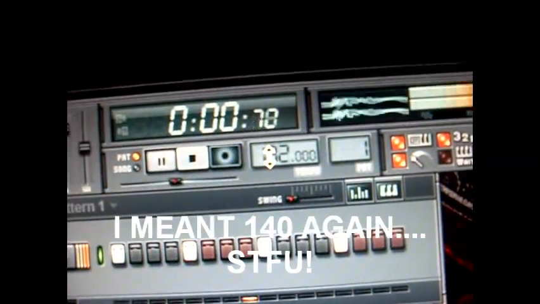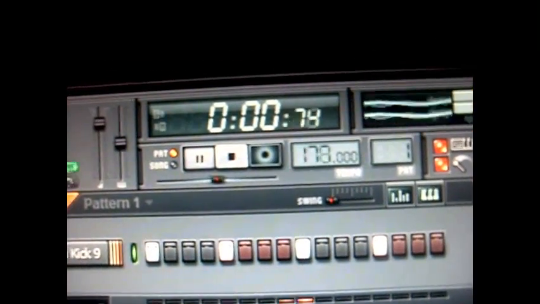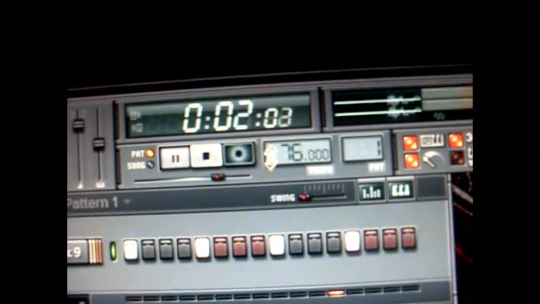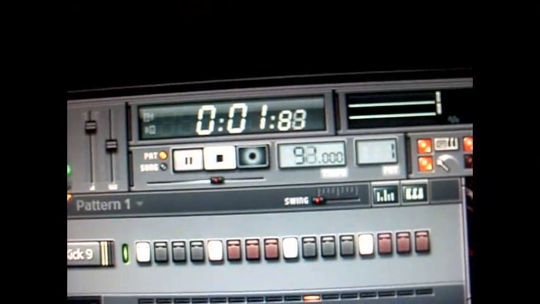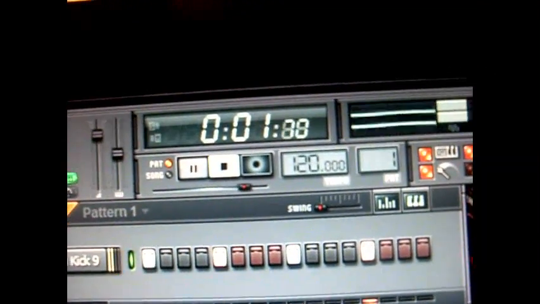For example, I'm going to just make a little pattern right here with a drum. You can see the tempo is at 40, and if I raise it, the beat is gonna go faster. That determines how fast your beat is gonna be. The tempo that I use the most is 120. And just know the metronome is on there so you can keep up with the beat. If you go off beat, your beat is not gonna sound good at all. So stay with the tempo, listen to the tempo, and listen to the metronome.